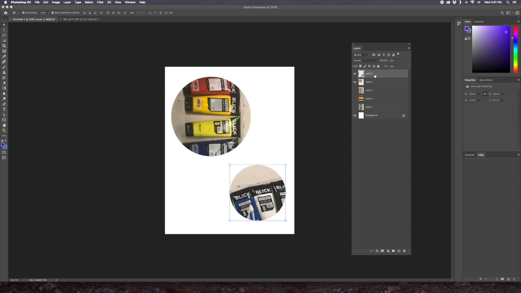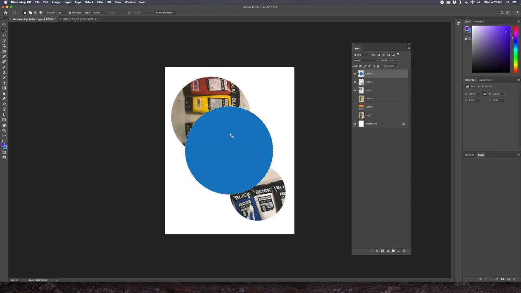But if we fill a shape, I'm going to make a new layer, new selection, and I'm going to fill this with color. If I don't deselect this and think that I can move this shape around while the marquee tool is still active, I will end up just moving the selection.